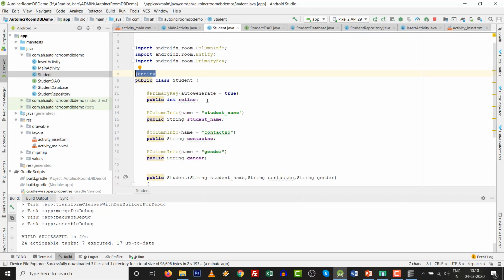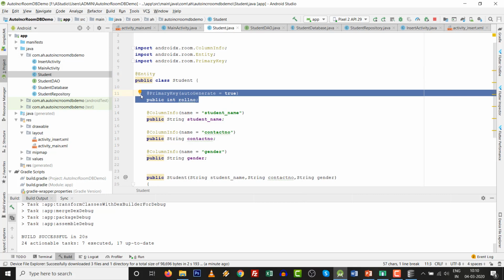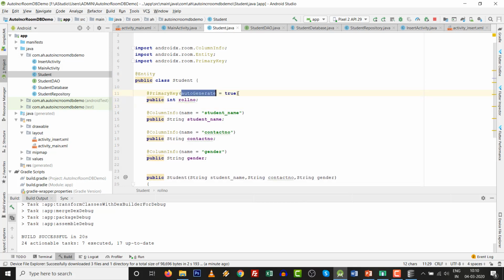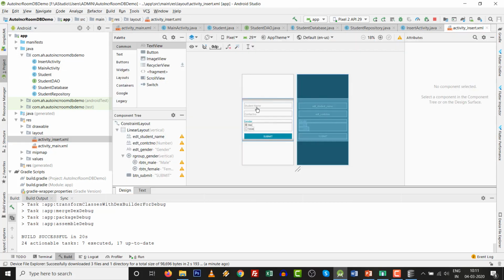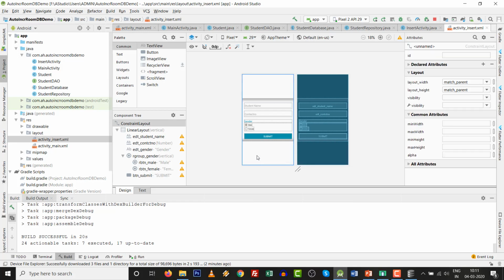So what are the steps? First step is this one, roll number, and make it auto generate true. By default it is false. Second thing is, do not pass roll number inside the constructor, the parameterized constructor of the student class. Third thing is, you do not have to get roll number from the UI.